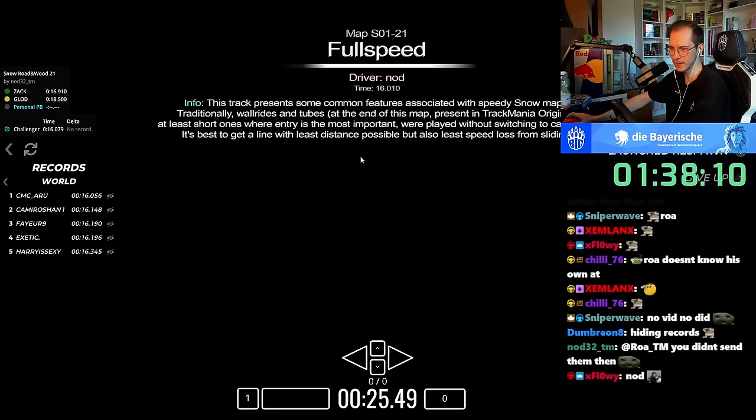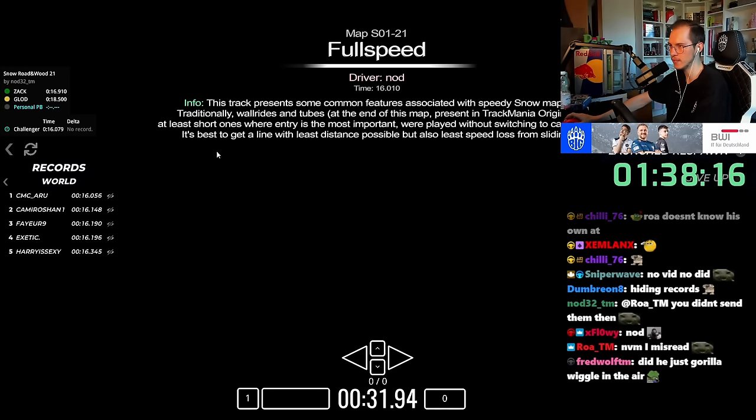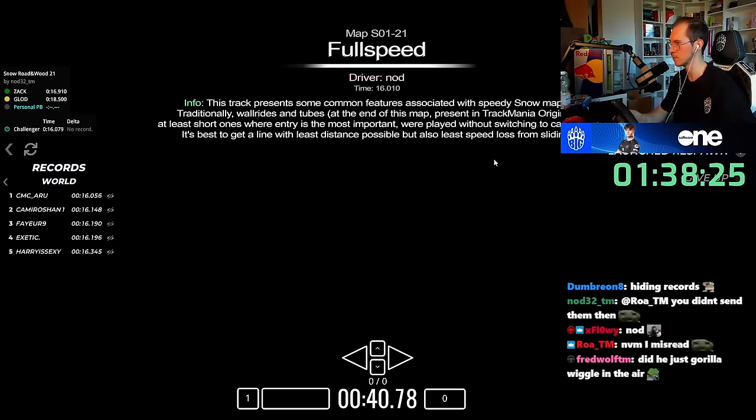Anyway. Traditionally, wall rides and tubes at the end of this map represent the Trackmania original. These short ones, where entry is most important, were played without switching to camera 3. It's best to get a line with least distance possible, but also least speed loss from playing.